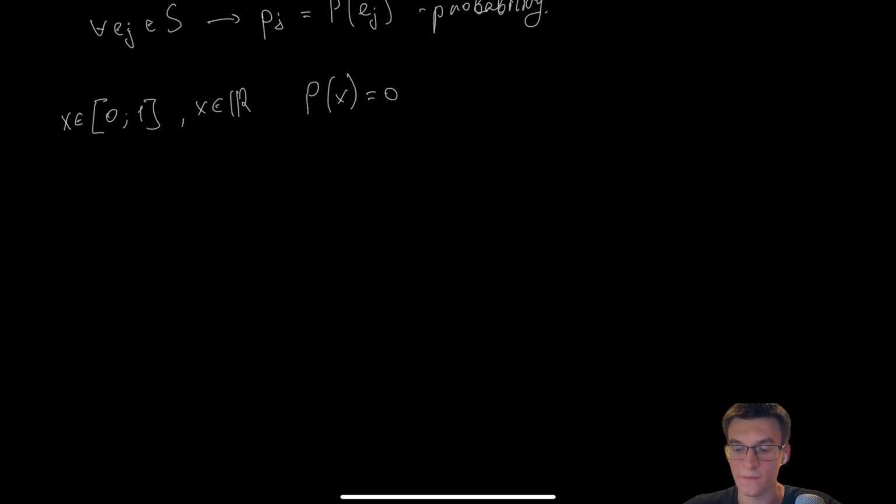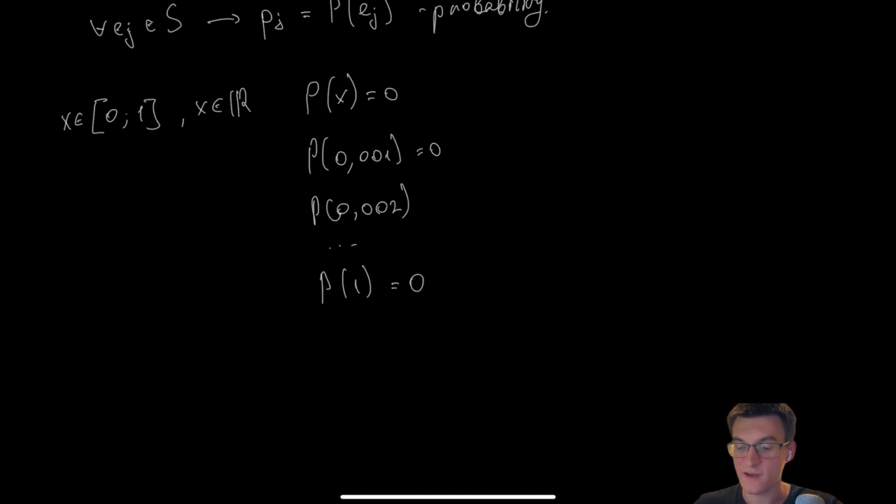And this is really interesting, because some event actually happened and some number actually occurred. Some number definitely has to be chosen. Even if we say that for an arbitrary number x, the probability is 0, some of these numbers has eventually been chosen. For example, we say that the probability of the number 0.001 is 0, and the probability of the number 0.002 is 0, and so on until 1 itself, right? But we can say that as the result of our experiment, at least one number x_j is chosen, even if its probability equals 0. And this is a really fascinating thing about probability theory.